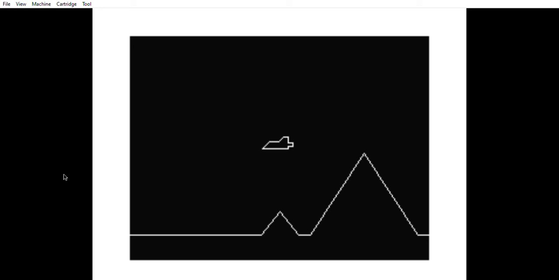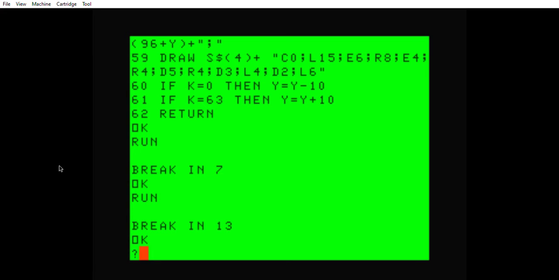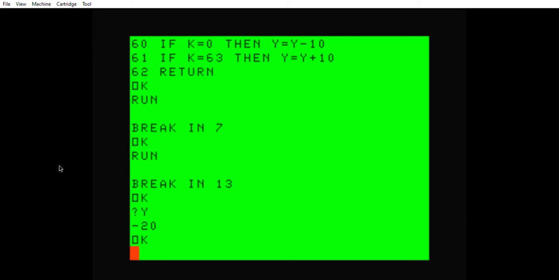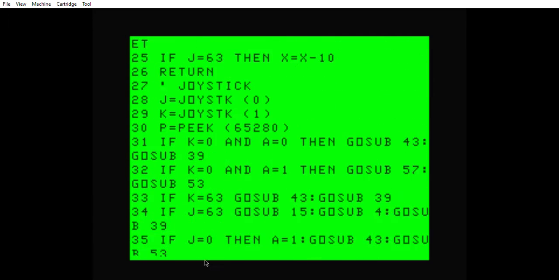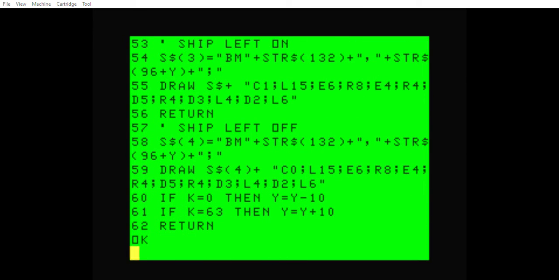And then you can see it doing the same thing, and then it just disappears. Print Y. If K equals 0, then Y equals Y minus 10.